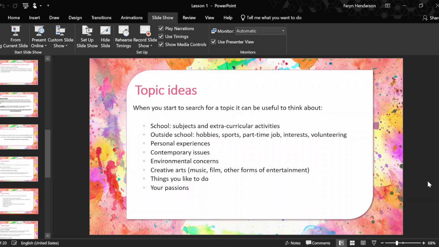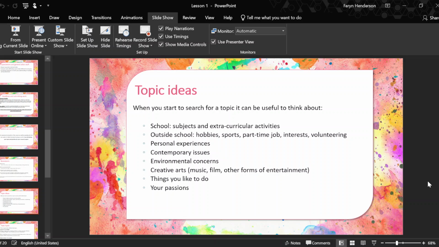Personal experiences. Maybe you want to travel. Maybe you have travelled and you had a negative experience. Maybe you want to talk about Australian visas. There are a whole lot of different things there that you can unpack, and it can be positive and/or negative experiences that you can expand on.